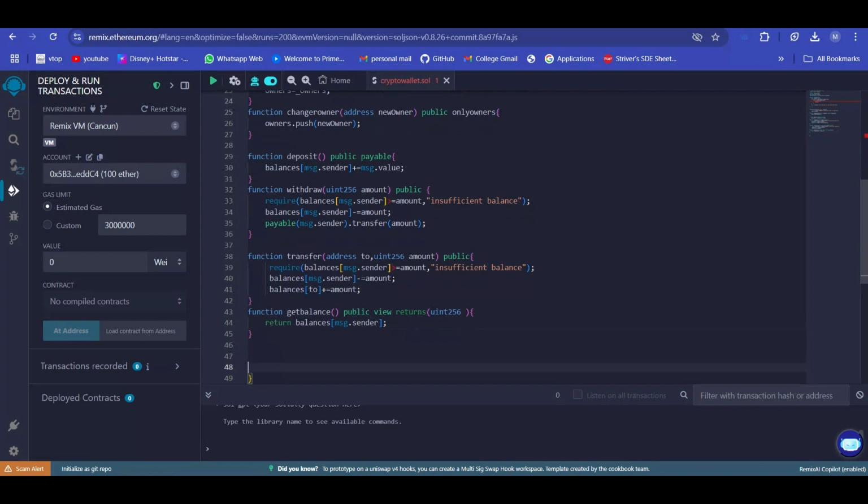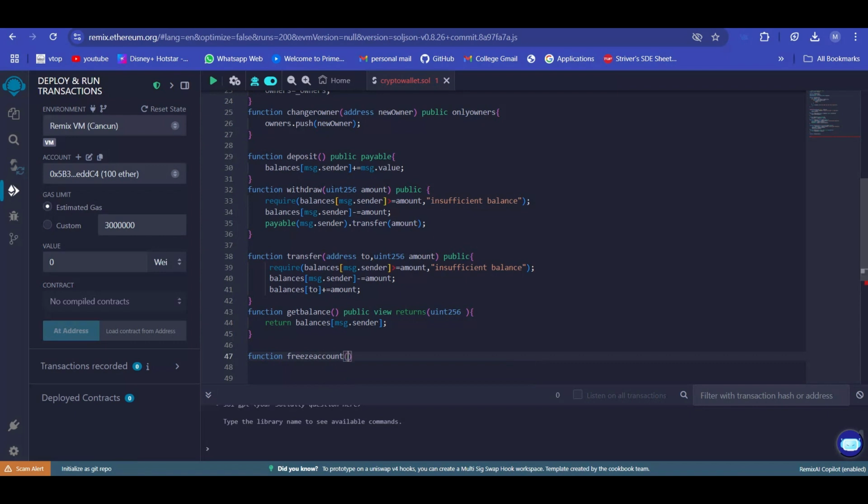At the next part, after the get balance, we have the freeze accounts. In that, we need to freeze if in case there is any conflict with a crypto wallet, right? So in that case, let's write another function, freeze account, and in that we'll take the address, whatever address we mention.